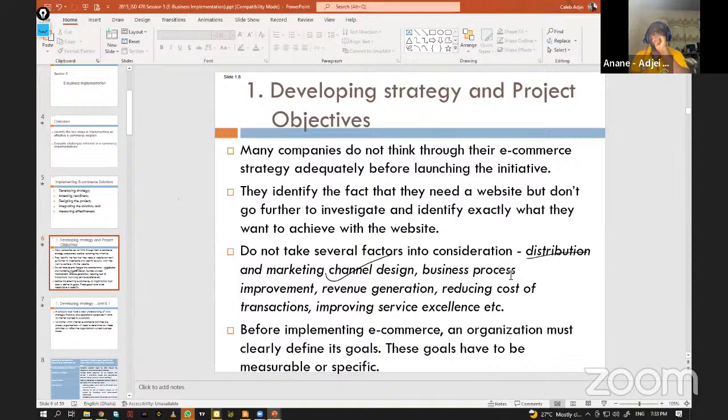Okay, like somebody just gets into a car and he asks the person, where are you going? So I'm going to Accra, or I'm from Sunyani coming to Kumasi. Then the question is, yes, you know your destination, but it still doesn't explain a lot of things, because as an organization, before you want to implement e-business, there must be a clear goal. Why do you want to implement e-business?